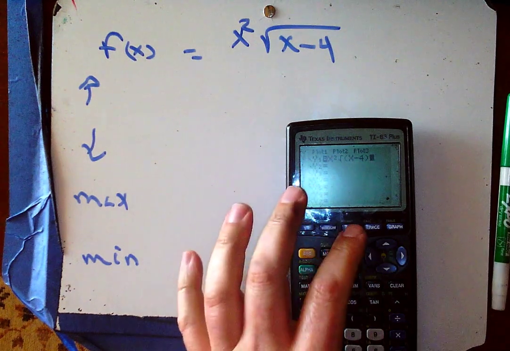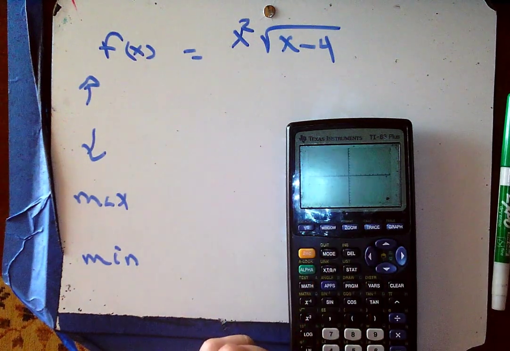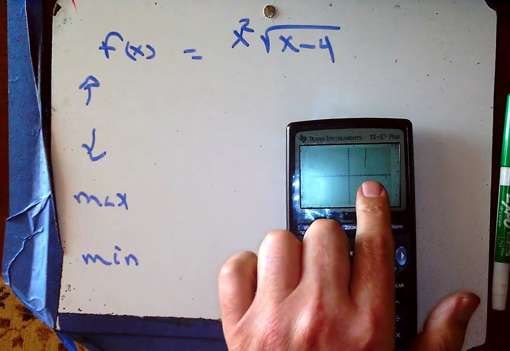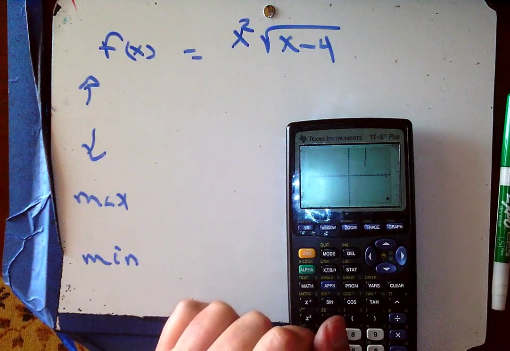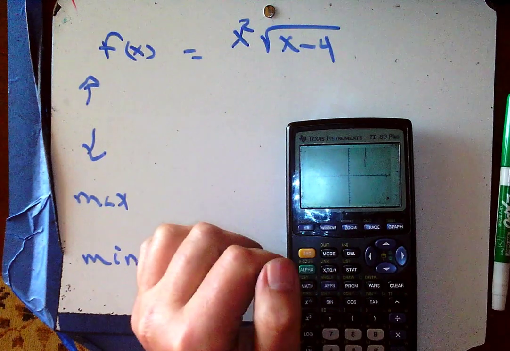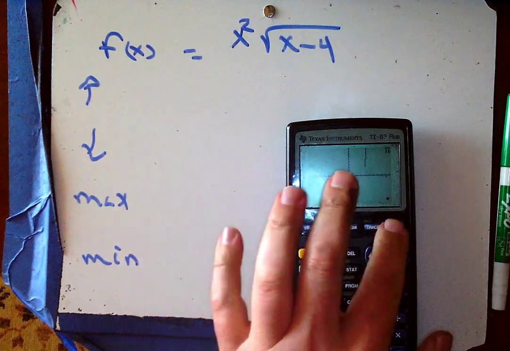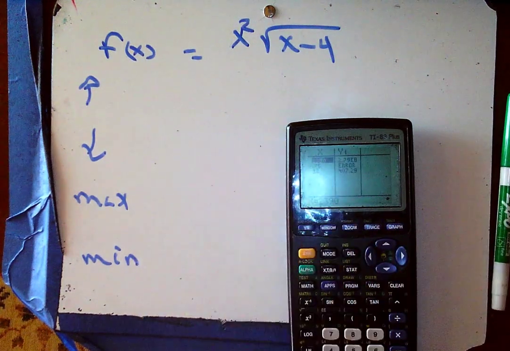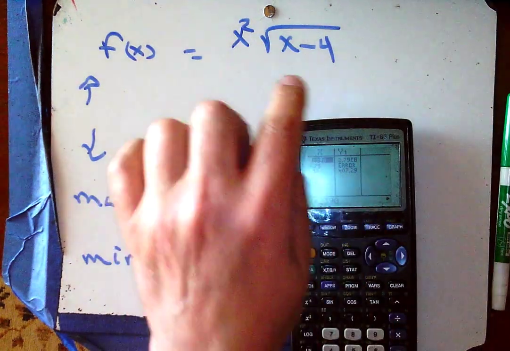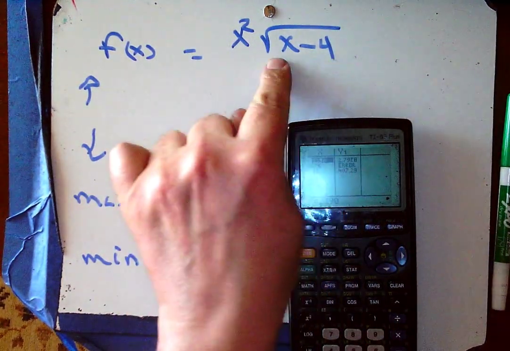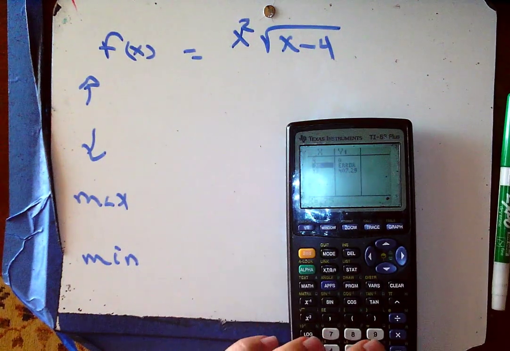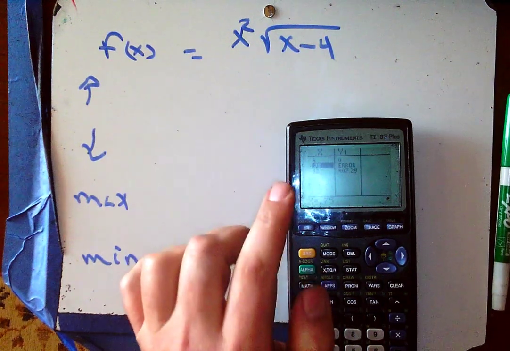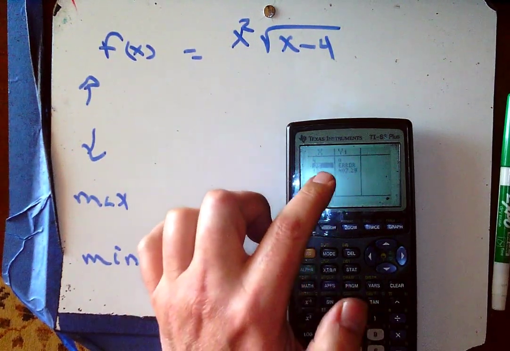Okay, so if I do zoom 6, I see this. What the hell is that? Huh. Is there a gap? Well, let's go over to the table and check that out for a second. Okay, so I saw 4, and 4 makes sense to me because it's a critical point. So if I plug 4 in here, I get 0. That means the function has a y value of 0 at 4.